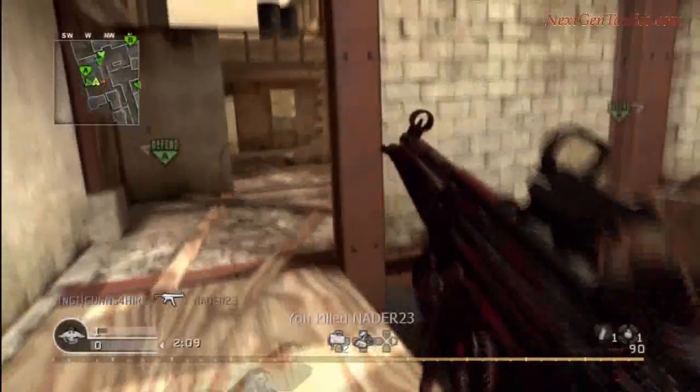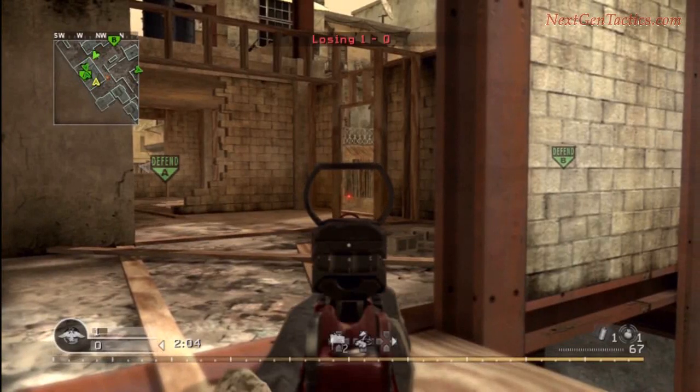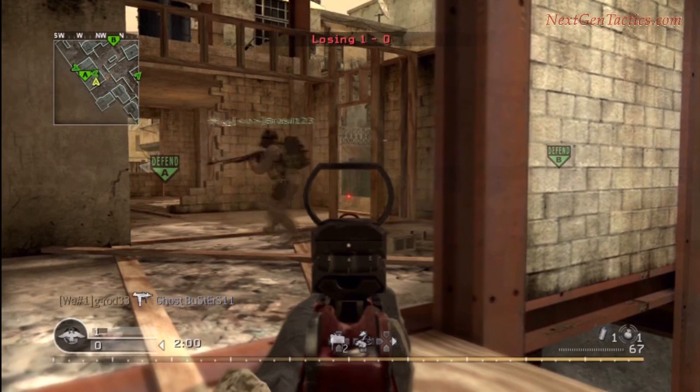Now, it's important, as you can see, I removed myself from there to actually reload. Now, I wasn't completely out of the area there, but at least I could have dropped down, and there was only one way they could have gotten at me.